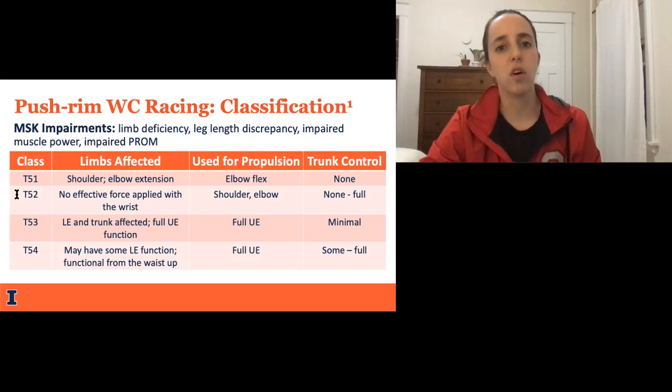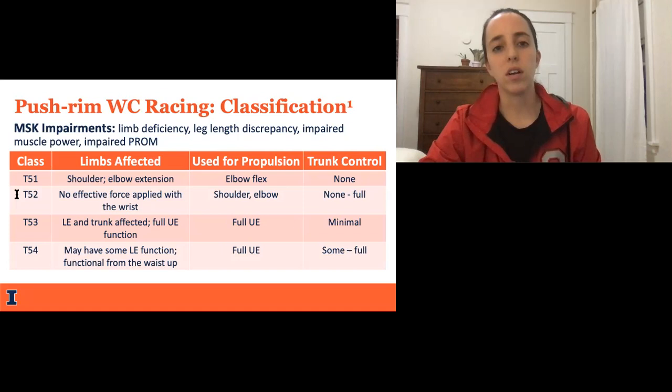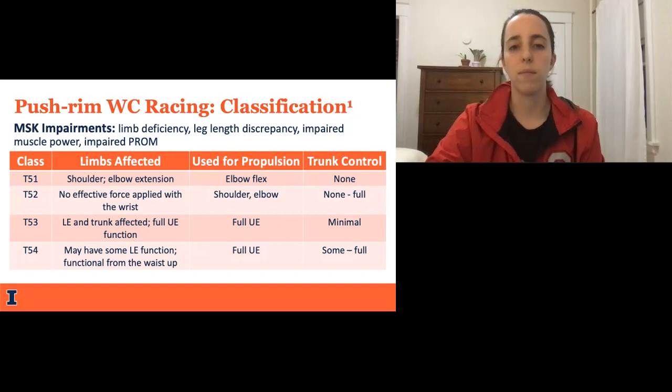That changes the whole class, because people with congenital disabilities aren't going to have the autonomic dysfunction that people with spinal cord injuries will have. They can sweat below their lesion. They can also have proper blood pressure control and proper heart rate control, so they won't have the autonomic dysfunctions that the T52 class is used to seeing in their spinal cord injury individuals. And so it's kind of changed that way. They're working on making the classes a little bit more equitable, but that is still yet to come.